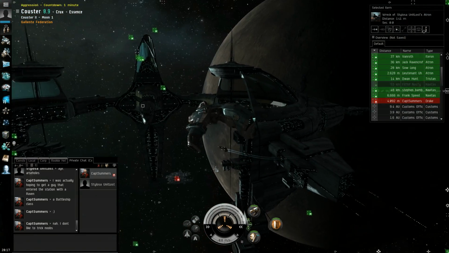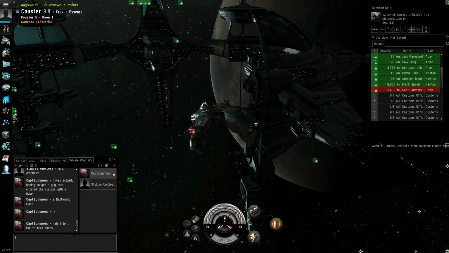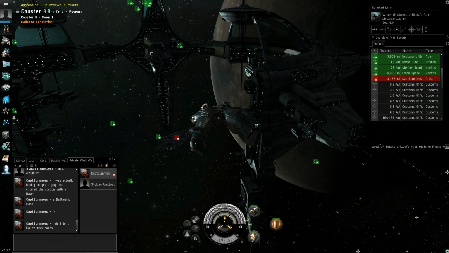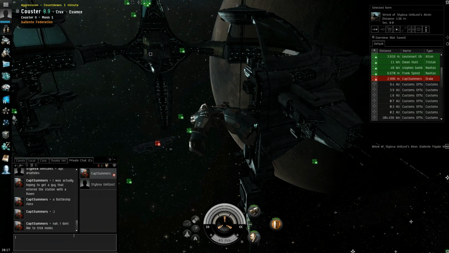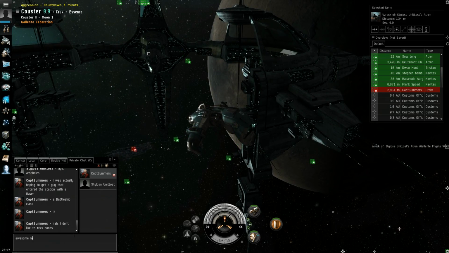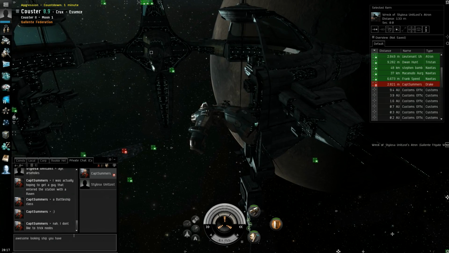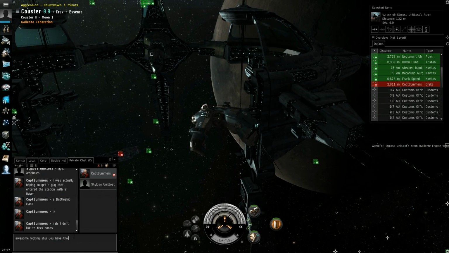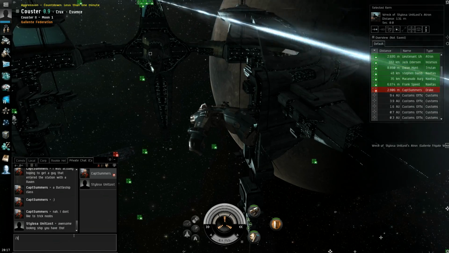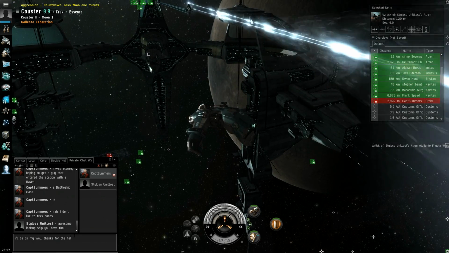So he's saying he doesn't trick noobs, but I'm thinking, well, this is quite harsh. I mean, the way the system works is, if somebody loots a cargo container of yours, it's classed as theft. So in a high sec system, such as this one, you can then attack them, and the law won't care because you're just trying to get back what's been stolen. Apparently. And that's what happened to me, which was bad.